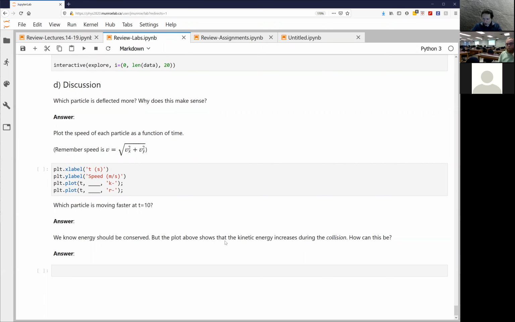Question from the chat. Can you mention how data tables worked again for the different schemes? Which ones are better for different scenarios? So the 3 schemes we talked about are a forward difference, a backward difference, and a centered difference. The forward difference and the backward difference are both first order schemes. It means the error is related to the size of the step in time or in space. Their advantage or disadvantage is you always, for a forward scheme, need a value at the current point in time and the next point in time.